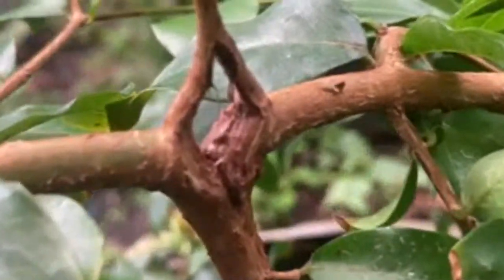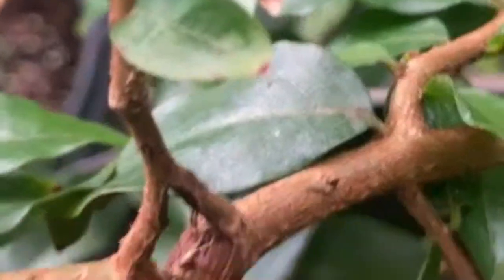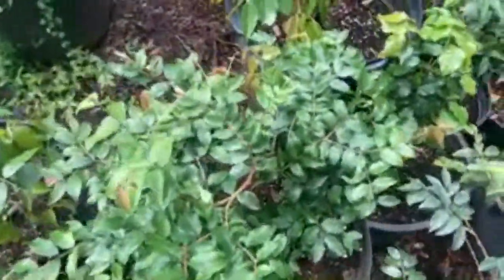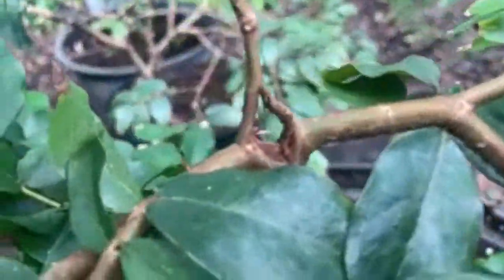Oh, look. Check it out. I don't know how that happened. It just broke and it healed up. I took a picture for my Instagram. Somehow that happened. I noticed it today. Must have had something break it. It's cool, man.